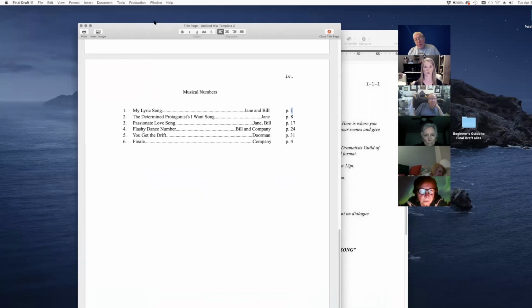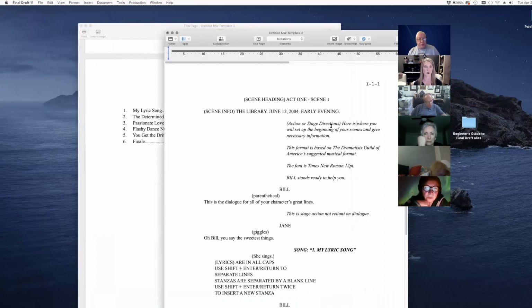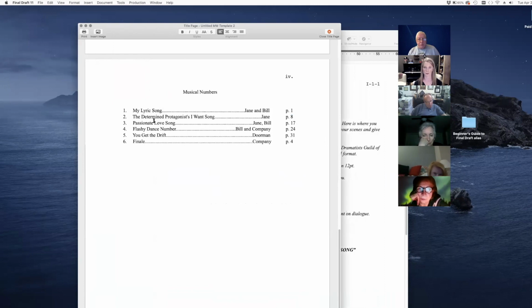That's really important for your music director. If you're submitting for something, they really want this musical numbers page. So be sure that after you make any edits, because it could kick your song to a new page, anytime you go back and do a rewrite, don't forget to update your musical numbers page, because your page numbers will change. And your song numbers may change. You may move a song. So just be sure that you make this most up to date before you send something out.